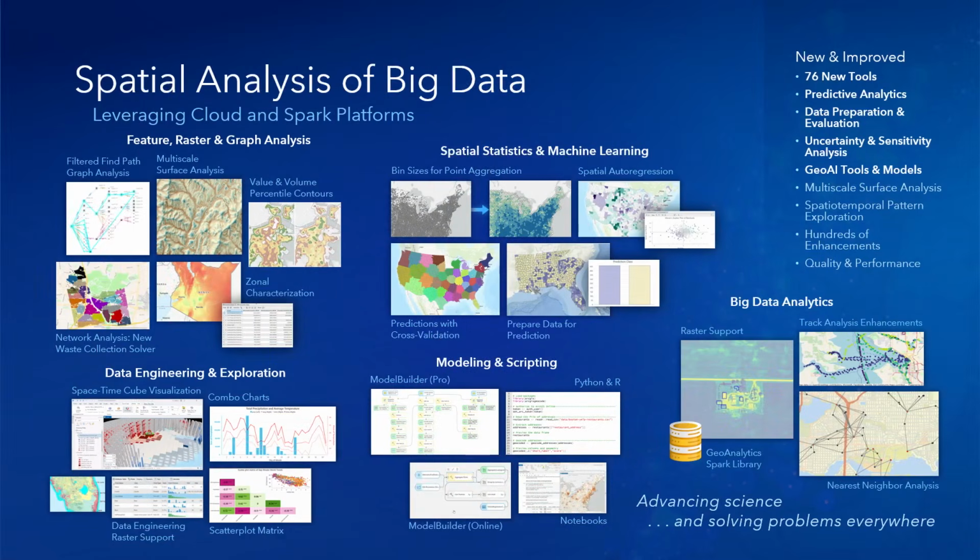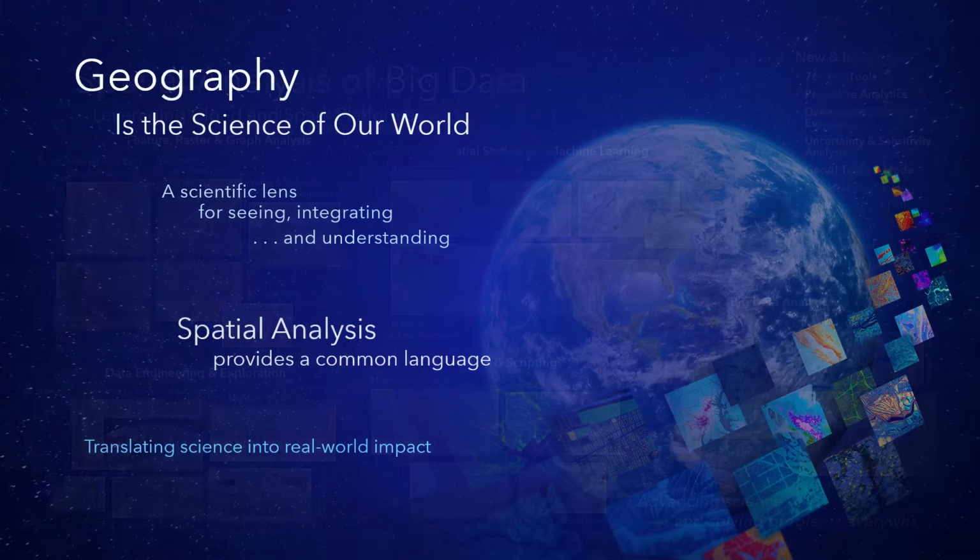Now, while it's true that spatial analysis is about a lot more than tools and methods, the truth is that every year, a huge part of our work is still making sure that you've got the best tools and resources at your fingertips. That includes advances to data engineering, graph analytics with ArcGIS Knowledge, spatial machine learning, and so much more. At the heart of it, the steel thread that connects all of our work is the science of geography.